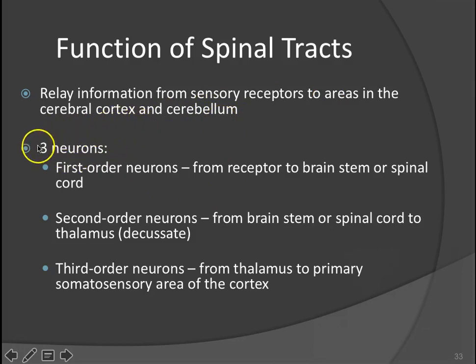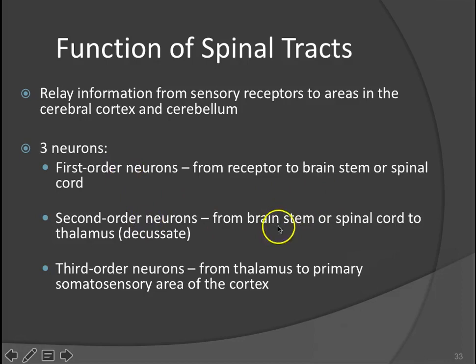And we have three different neurons that you're usually going to find in this pathway. We have first order neurons, second order neurons, and then third order neurons. First order neurons are basically the first ones to encounter whatever the sensation is. That's going to go from the receptor, and it'll either make it to the brain stem or to the spinal cord. It just depends on where it'll contact the second neuron in the line. The first order ones may contact the second order neurons.